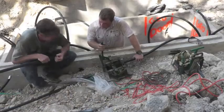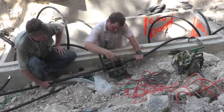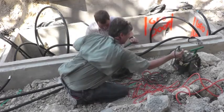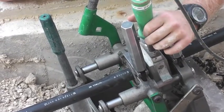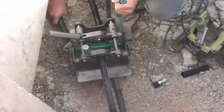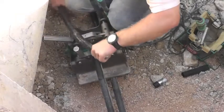Once the trenching is complete, Israel and I begin the tedious process of heat fusing all the pipe connections together. Using a butt fusion alignment machine, we clamp the ends of the pipe together and carefully shave off the faces of the two pipes so they are exactly parallel. Once the surfaces meet precisely in the machine, we insert the 500 degree polyethylene welding iron. We hold the iron in long enough to melt back the pipe, remove it and clamp the two ends together allowing the joint to cool. All of our piping installers have been trained and certified by the International Ground Source Heat Pump Association for fusion.